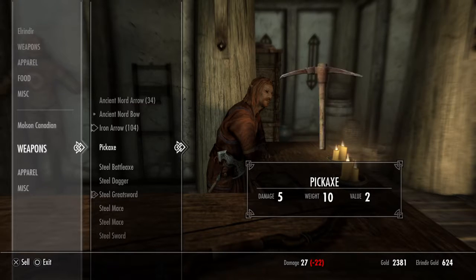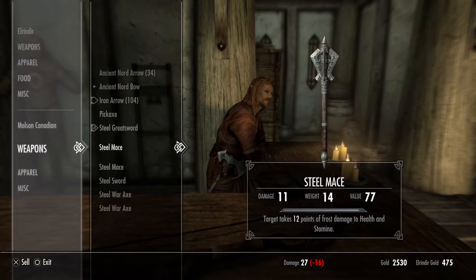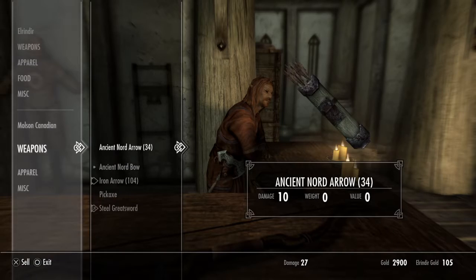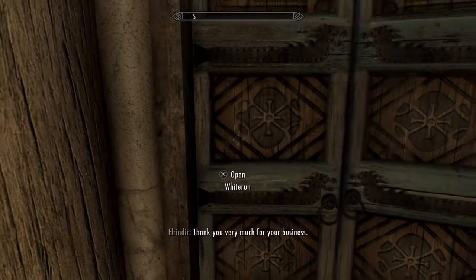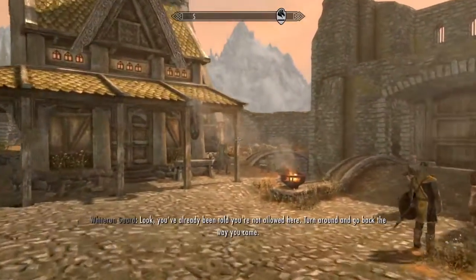So yeah, the cold enchantment kind of sucks, but it's all I got for now. And like I said, I was more interested in the skill ups from the enchanting than the money. Because if I just clear a couple bandit camps, I'll get 5,000 gold.